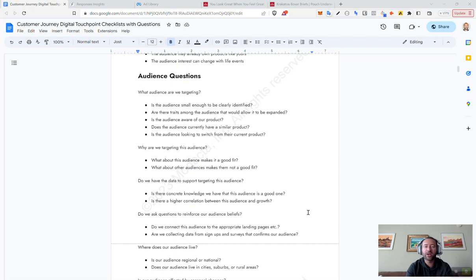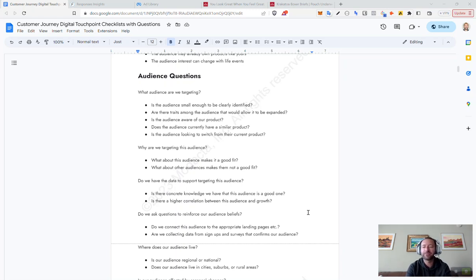So we need to understand, why are we targeting this audience? What about this audience makes them a good fit? How does that fit go over into other potential audiences as well? But the flip side of that is, what would make an audience not a good fit? Is it because we're targeting college kids and they have no money? Not a good fit. We make a great product for high school kids, but they don't have any money either, and you're relying on the parents in order to buy stuff. Probably not a good fit.